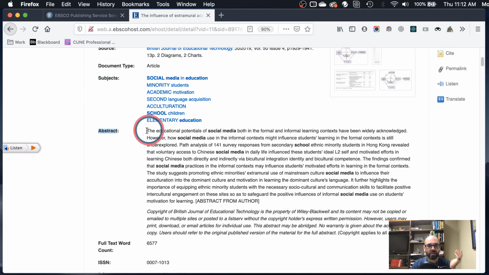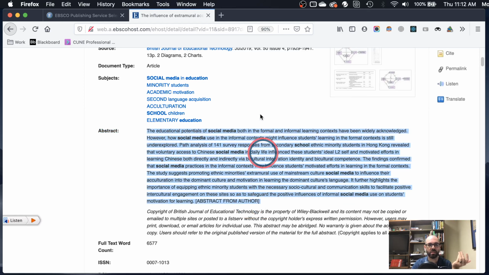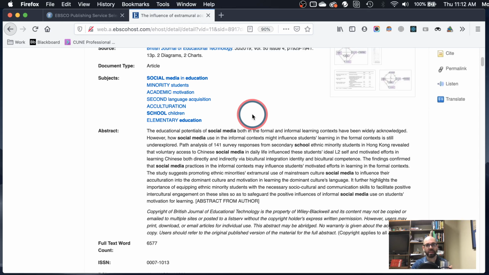The next thing is the abstract. Those first three things might say, yeah, this is a really good article, but then you read the abstract and you realize it goes way off in a direction that you're not actually looking for, and then you jump out and you keep searching.